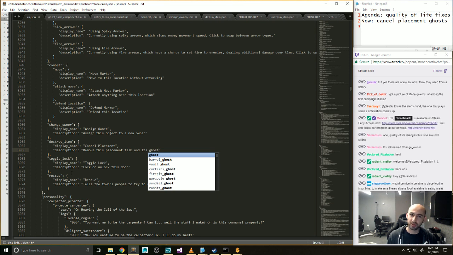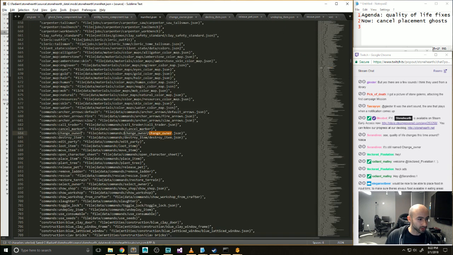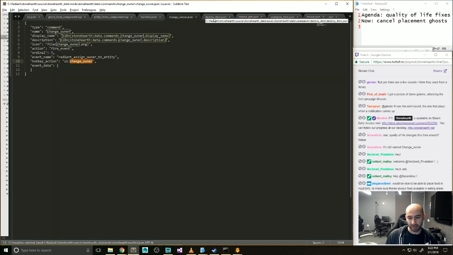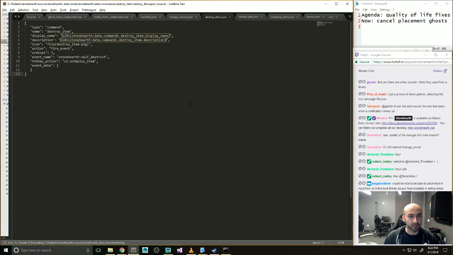Do we use the word ghost in the game? Probably not. Let's just say remove this placement task. Okay, so at this point we expect that that button exists. It doesn't actually do anything, but we can at least look at it and click on it. Let's try that.